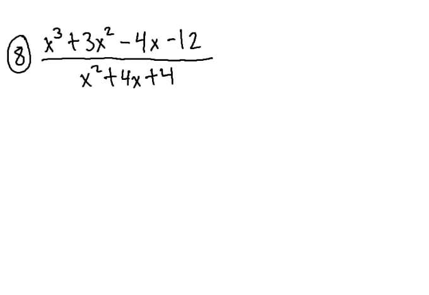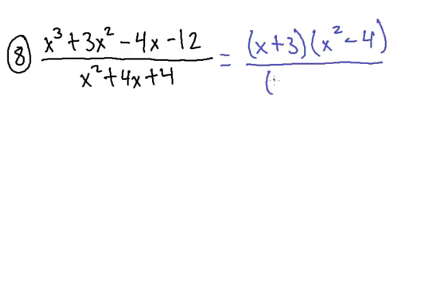A final example. Okay, so we've been talking about the final step, that you multiply whatever is left, but we haven't multiplied so far. So we're going to do an example where that happens. So the top can be factored using the grouping method, and the bottom can be factored using the factoring trinomials process. If you don't remember those processes, check the video that explains how to use them. If we factor that, on top we're going to have x plus 3 times x squared minus 4, over, at the bottom, x plus 2 times x plus 2.